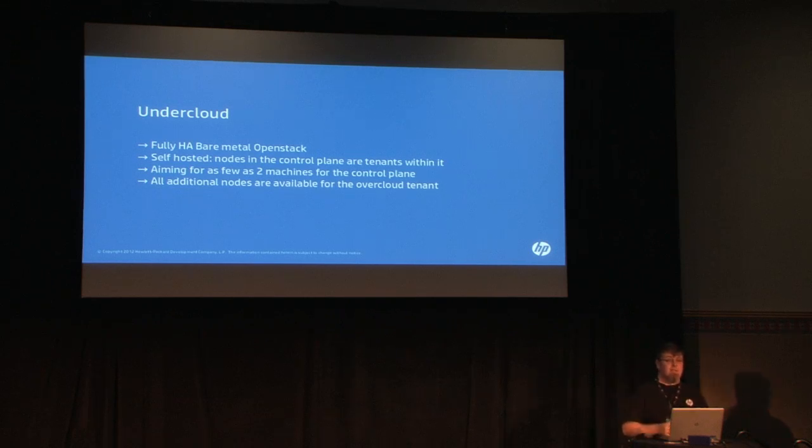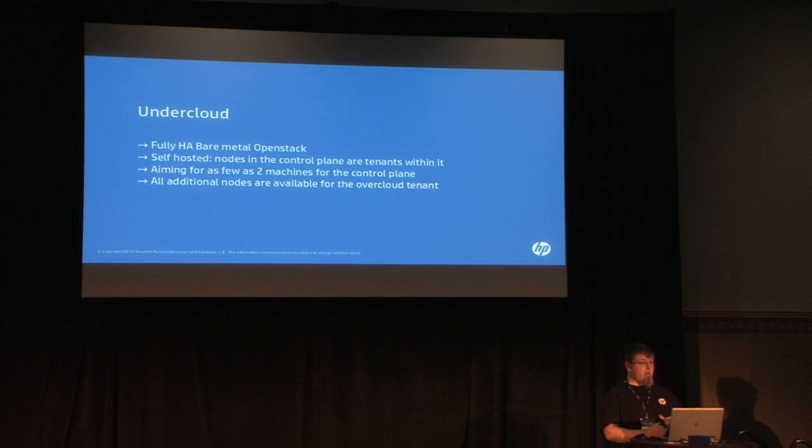So in the undercloud, we want a fully highly available bare metal OpenStack. Now, we don't need Swift. We just need Glance, Nova, Keystone, Heat. So it's a very small subset of everything that we need. But it's got to be fully available, because how are we going to deploy upgrades to that cloud? We're going to use the API that the cloud hosts to turn off nodes within it and turn them back on again with new versions of a disk image, in the case of a kernel change, rather than the special case I mentioned before.